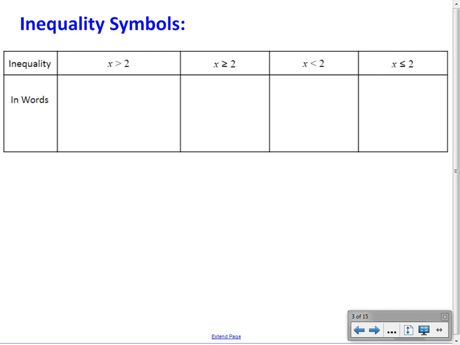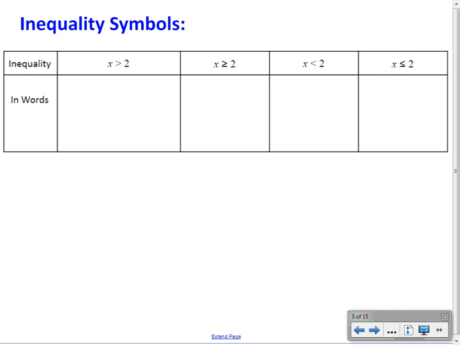Hi everybody, this is going to be the first video of chapter 2. So in chapter 1 we talked a lot about solving equations. Now we're getting into solving inequalities. There are a lot of common things between equations and inequalities that we'll get into later, but I want to start off just talking about some of the inequality symbols, what they look like, and how we would write that inequality in words, how we would say it out loud if we were talking about it.